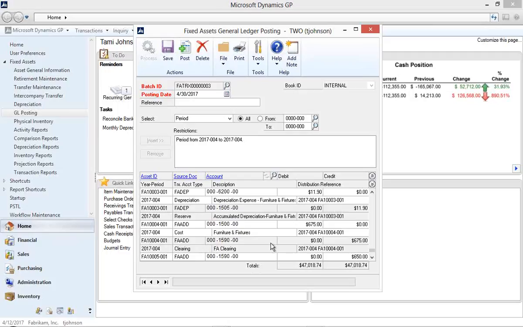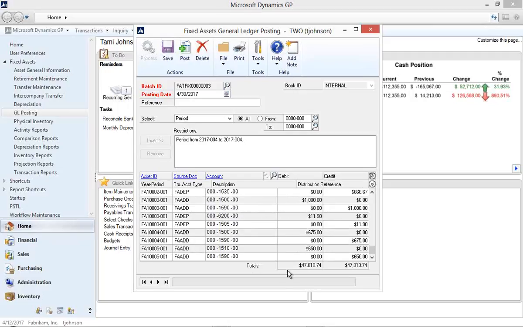What this does is it allows you to review your transactions before you post them. So this is your opportunity to reverse a depreciation. Oh, I forgot to add an asset. I need to go in and do that. Here's a retirement that I forgot.